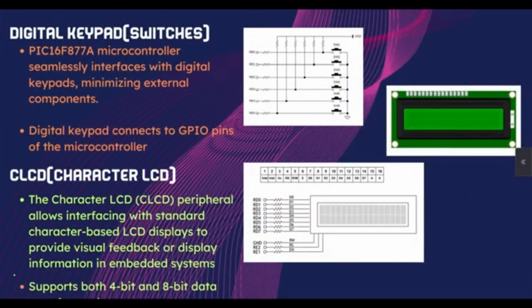And let's look into the digital keypad. The PIC16F877A microcontroller seamlessly interfaces with digital keypads and similar components. The digital keypad consists of GPIO pins, that is general purpose input output pins. CLCD is like an LCD, it's a character LCD. This peripheral allows interfacing a standard character-based LCD display to provide visual feedback or display information in an embedded system. It supports both 4-bit and 8-bit data transfer modes.